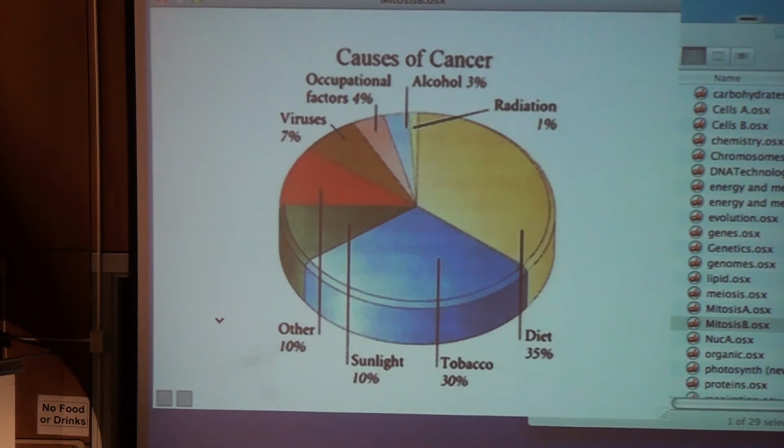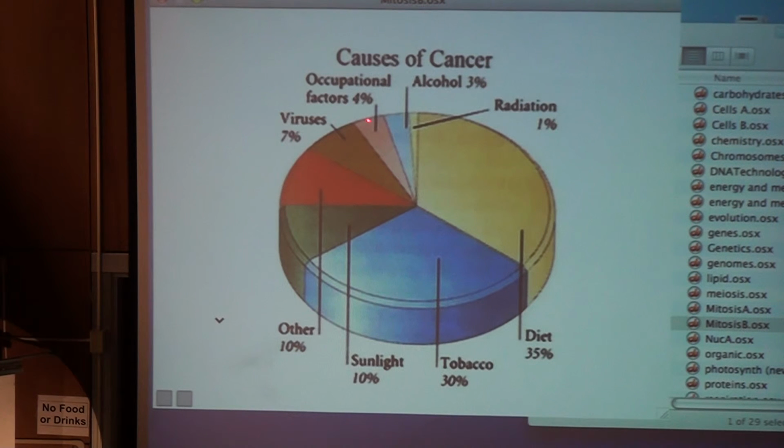And the other things on this chart, maybe I'll point out real quickly. Viruses, at least some types of viruses, can mutate your DNA. Don't worry if you get a normal cold or flu. That's not the type of thing that's going to cause you to get cancer. But some viruses do mutate DNA, and so I think around 7% of cancers are related to viruses.